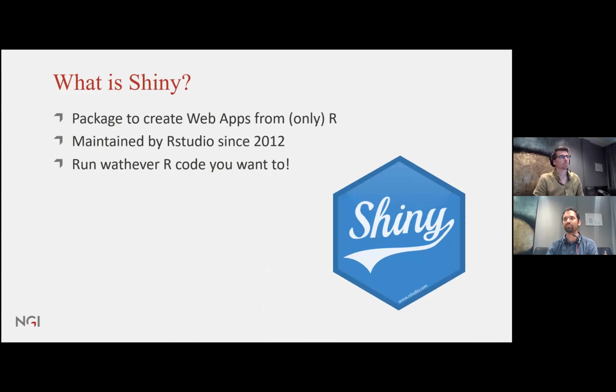So overall, Shiny, as I mentioned, is the package to create web apps from only R. Usually if you build web applications in other programming languages, a lot of people work in Python. They often do scripts in Python and then work with maybe React to build the user interface. In R, you can do everything in R. It's a package which covers all the needs you have. Shiny started back in 2012, at least. That's when it was maintained by RStudio. It started as a rough version, but it has matured a lot. And the nice thing is that whatever happens behind the browser can be anything. Anything you can do in R, you can do in Shiny.